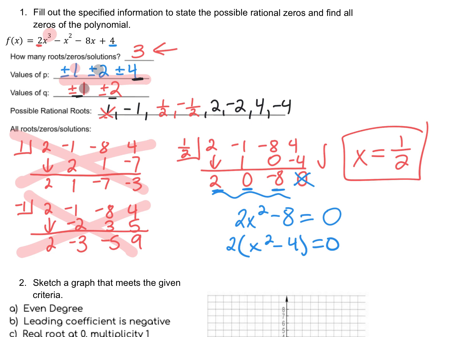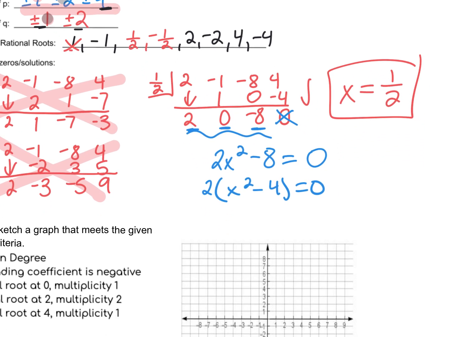Okay, and we keep factoring. So we got a 2 out front. X squared minus 4, hopefully that pattern looks familiar to you. It should. Anytime we have a binomial with an exponent of 2, subtraction sign, and both of these terms are perfect squares, we have difference of squares. So A is x, B is 2. We end up with x minus 2, x plus 2 in whichever order.